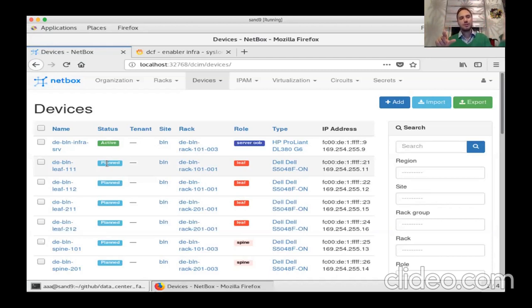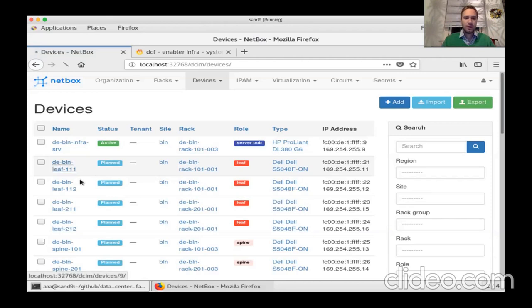What is the state of the device? If it is planned, fine, meaning this device is not yet active. Get me the information, I will provision it. If the state is not planned, so anything else, active, staged, offline, it means that something is wrong with the device, or probably not wrong, but the status does not correspond to the one used for provisioning. That's why I would need to avoid provisioning the device and do nothing.